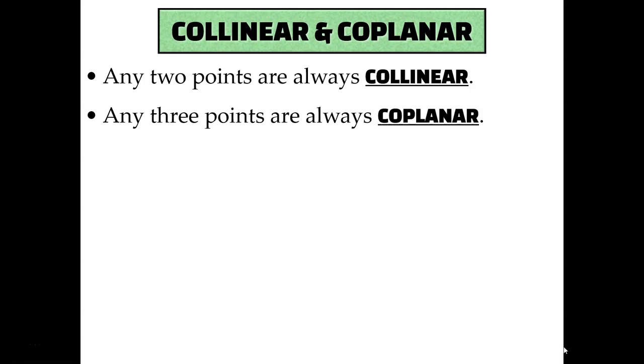Maybe you picked the top left-hand corner and the bottom left-hand corner, so you're just connecting along the vertical line that connects the ceiling to the floor. That's a unique line. If you only have 1 point, so you're, for example, just talking about the top left-hand corner of the room, that's not specific enough to create a unique line.